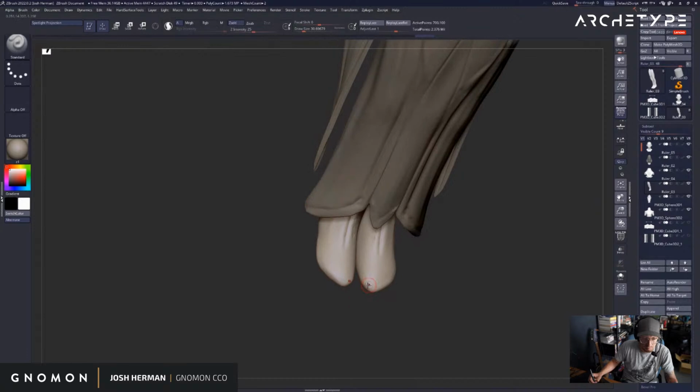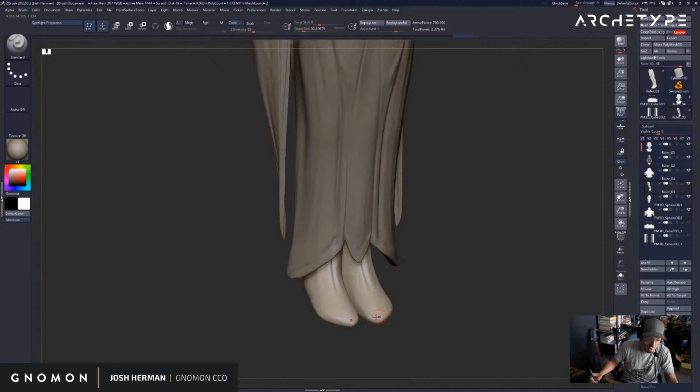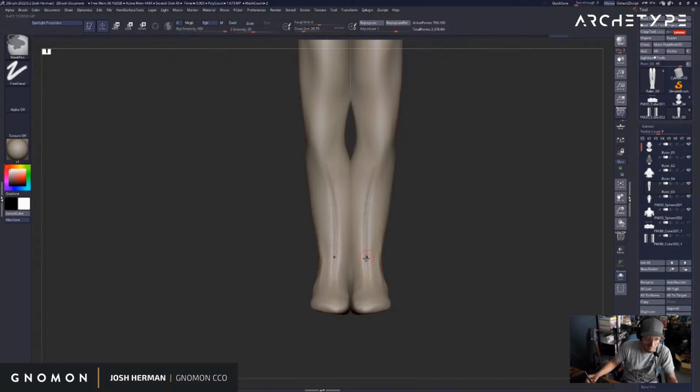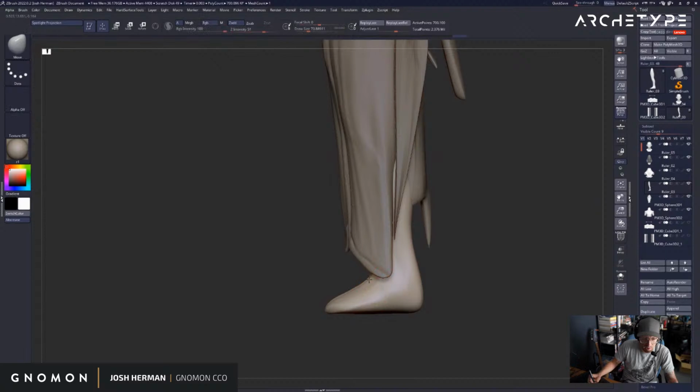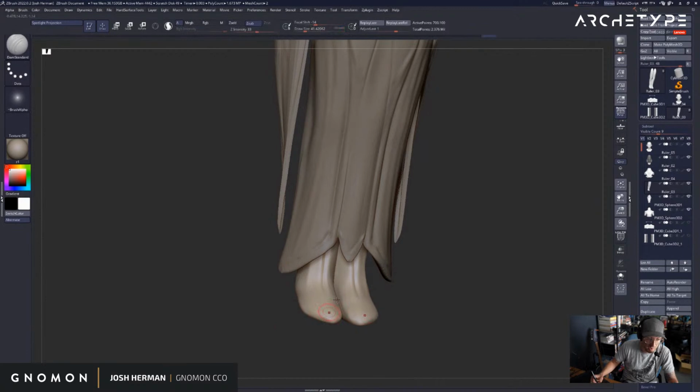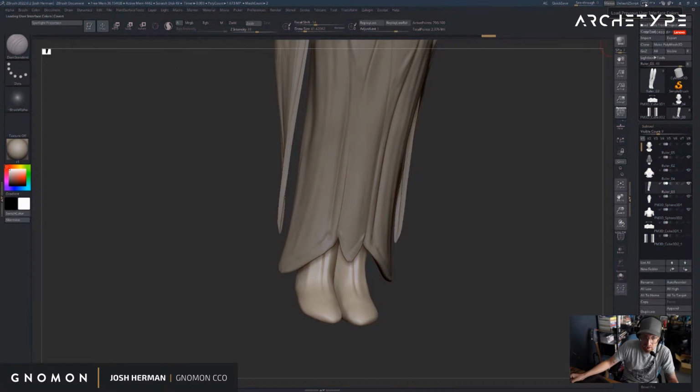When is this game coming out? You like the color scheme of my ZBrush UI? Thank you. I purchased it on ArtStation. There was somebody I saw that was doing a pack of them, and they have a whole selection. So I checked that out. There's all kinds of cool stuff on that marketplace. It wasn't too much. It was like $5 for like 20 different colors. So, depending on what vibe you're in.